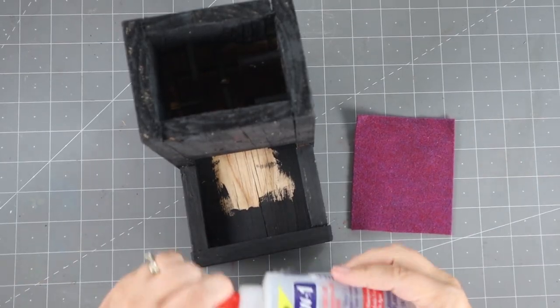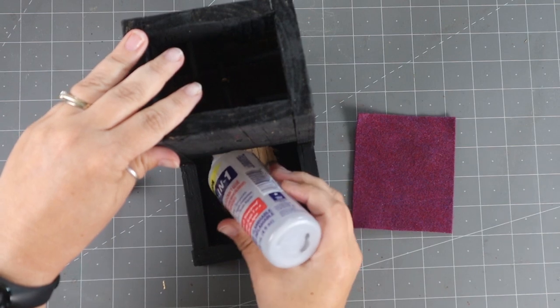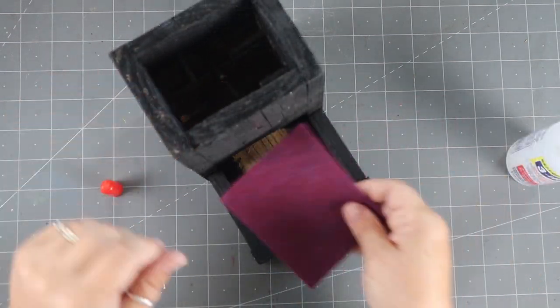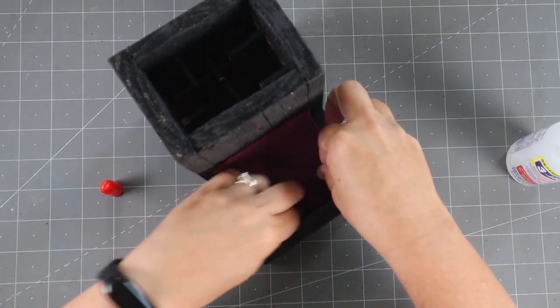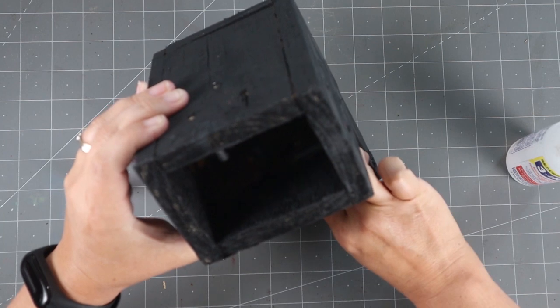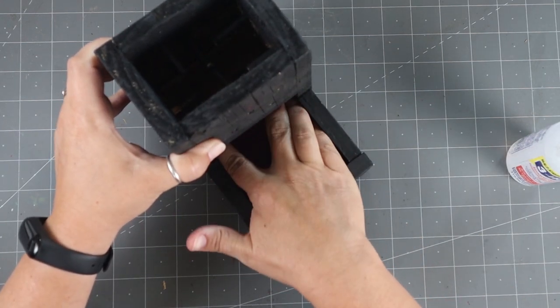So now it's time to glue everything together. I'm just gonna use some Beacon 3-in-1 glue. It's got a really good all-purpose stick to it, so everything is gonna stick together nicely. And then place the felt. I'm gonna go with the front first. That's the part that I need to make sure is really nice and snug. So really get that front in, and then just fill in the rest of it.